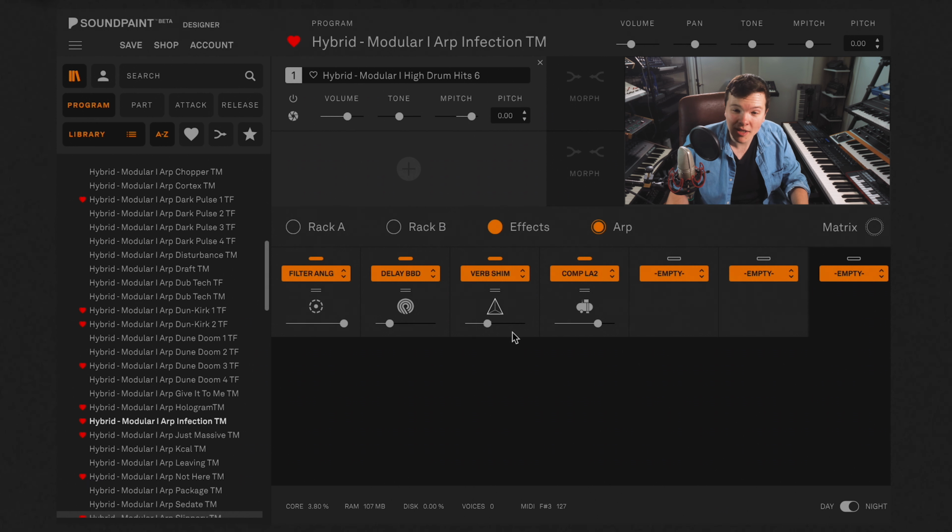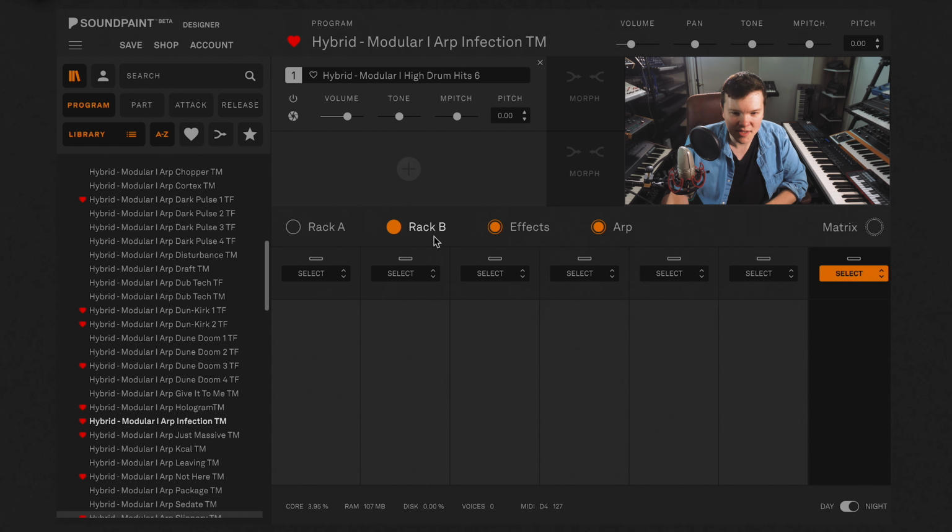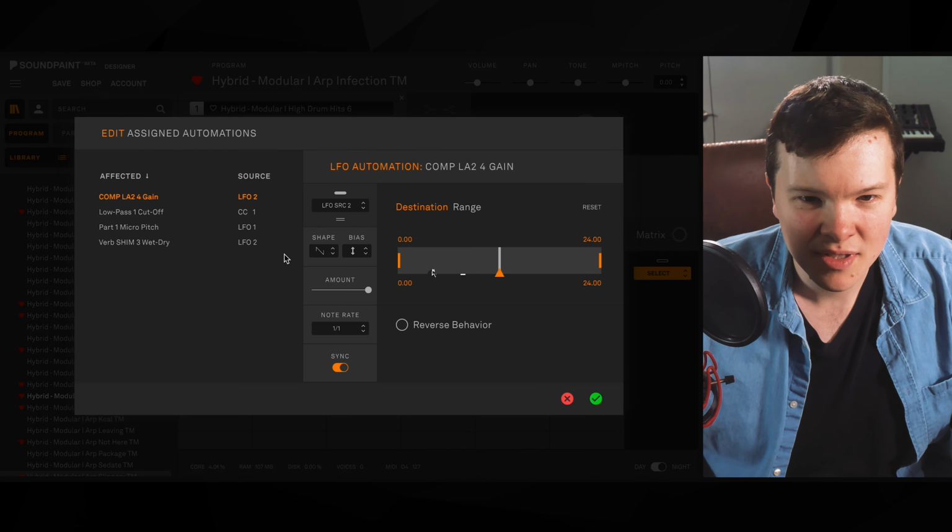So we have a ramp LFO going to the shimmer reverb to almost introduce a wet-dry, it's white noise kind of sounding, right? And that LFO is synced to 1 bar. That's super, super cool.